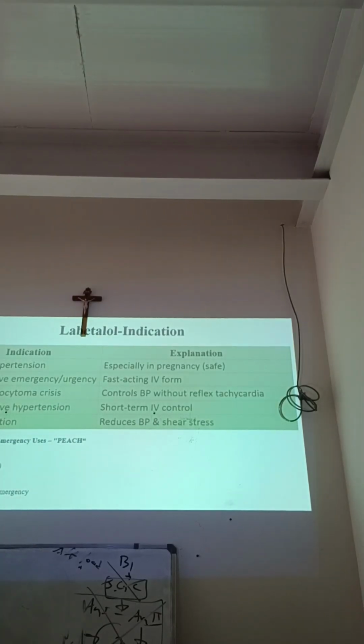Do you know the meaning of reflex tachycardia? No. See, now this is the heart. And here I write SA node. And here I write alpha 1. This I write as blood vessel. Right. So I block the alpha 1 receptor in the periphery. So blocking alpha 1 receptor, what happens? There is decrease in BP.